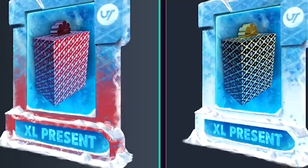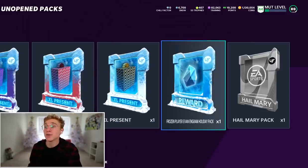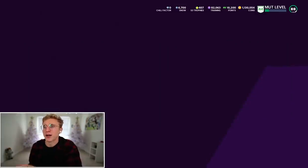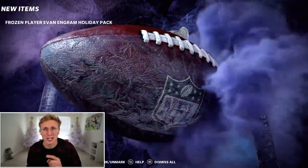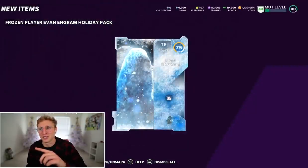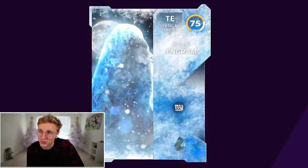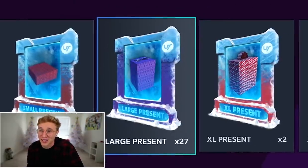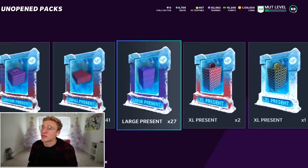I landed with 2 extra large presents that are red and black, like this. One black and yellow, no idea what's in that. I got a Frozen Player Evan Engram holiday pack. I have no idea if this was from the Christmas presents or not. So I'm actually gonna open this right now. Before we start, I can put hot cocoa on that and it'll turn into the 92 overall. So I don't know if that was from a holiday pack or not, but the 36 medium, 41 small, 27 large, and then the 3 XLs.